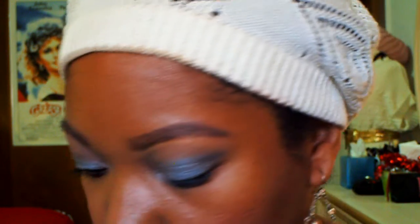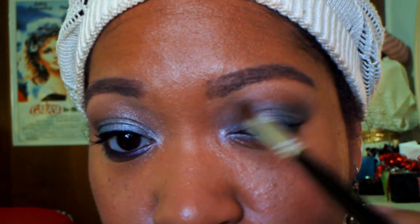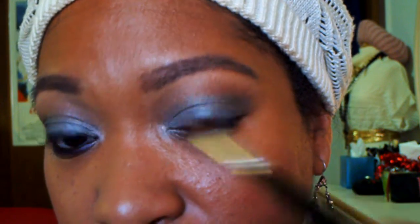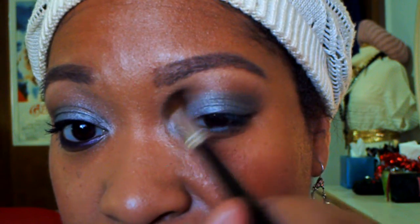Okay, I'm going to wipe off that brush and into my transition color I'm using Texture, also by MAC. And I'm going to apply this just a little bit above the Night Maneuver into the brow bone area. Just to blend out the Night Maneuver and give a nicer smooth transition. This is also going to warm up the lid a little bit. So we've got a lot of grays and silvers and cool tone blues, so Texture is just going to warm up the eye a little bit.